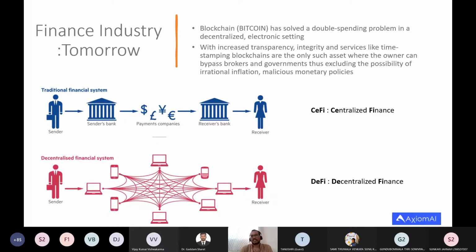Similarly, JPMC has launched a digital currency for them, which is still going through a lot of transformational changes. So we are still in the formative years of adapting to DeFi, but we might see this change in our lifetimes.